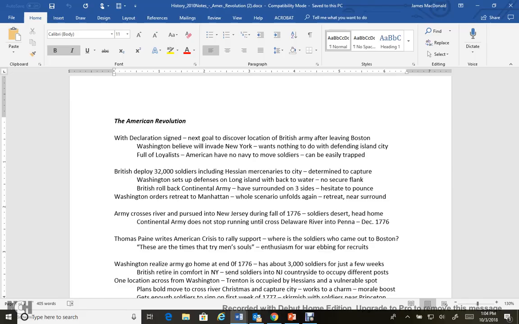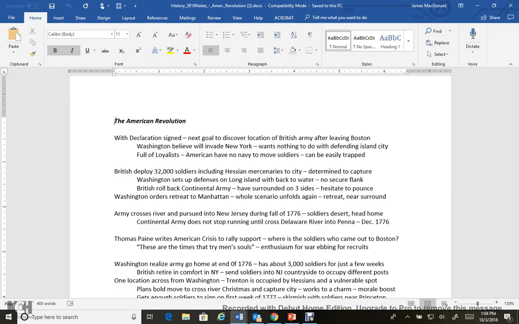So Washington thought, why don't we just destroy the city? Let's get there first and burn it, and then the British won't get to use it. And the Congress said, no, we'd rather you not do that. And Washington, as I stated last time, is taking orders from the Continental Congress, the Congress now sitting in session. And so he's going to carry out their wishes. So he has to defend a city that he doesn't want to defend with an army that's not quite ready to take on the British.